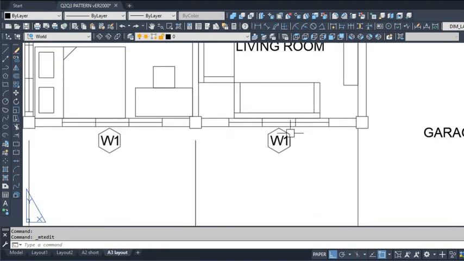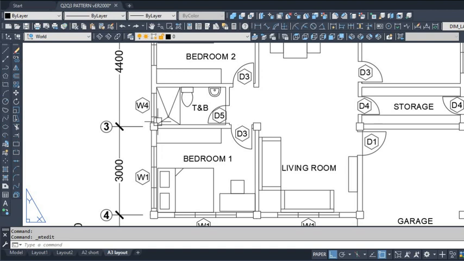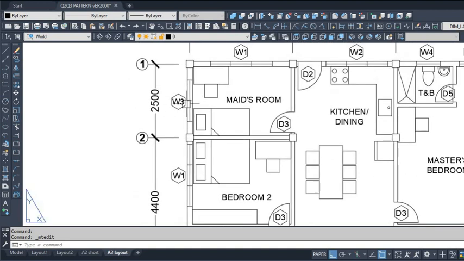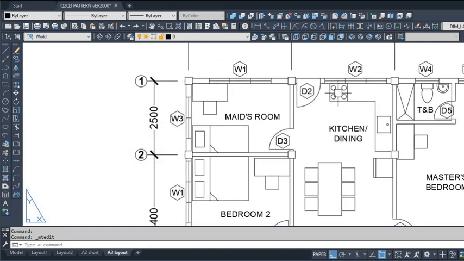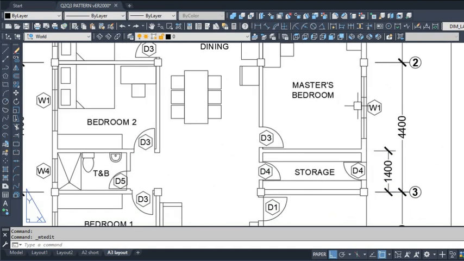Okay, so meron tayong W1, W1, W1, then W4, that is awning, W1, and then dito, W3. Take note that this is W3 kasing W2, mahabang window yan, pero iba lang ang height. Okay? Tapos, finally, yung awning, you have W4. Then, you have W1 here at the side.